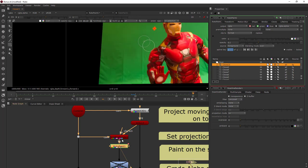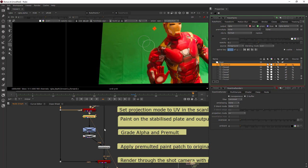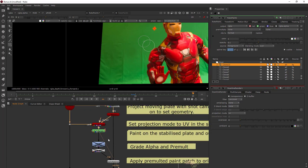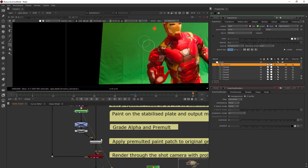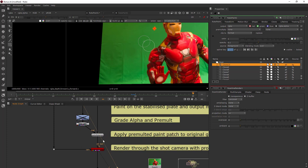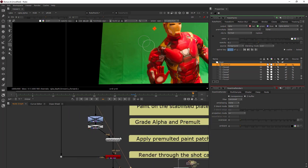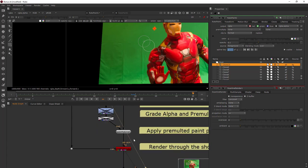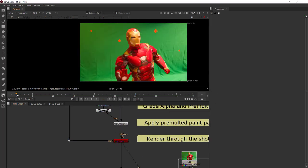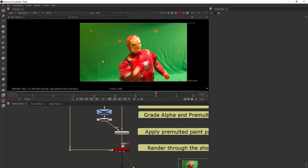So after we've painted out the marker, we need to reverse the steps we've taken here. So recall that what we've output here is essentially a texture map created by projecting our footage onto our card. The process for reversing that would be to apply the texture map onto the same card and then filming that card through our shot camera. And that's what we're doing here with our Apply Material node. This node is going to map whatever texture map we give it onto the UVs of the geometry. And then the last step is to render the card through the shot camera. And there we have it, we have reversed our stabilization and the paint is there, we can see it.